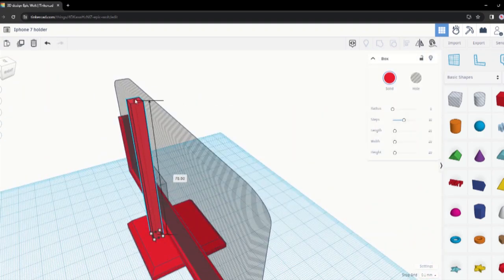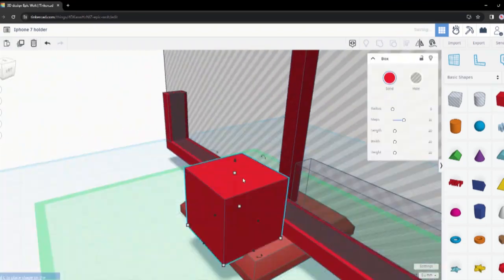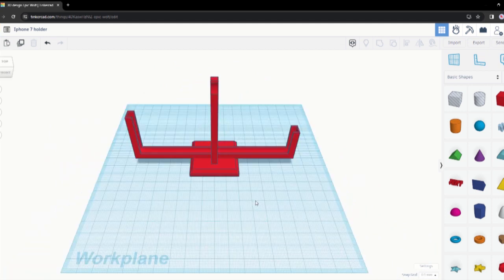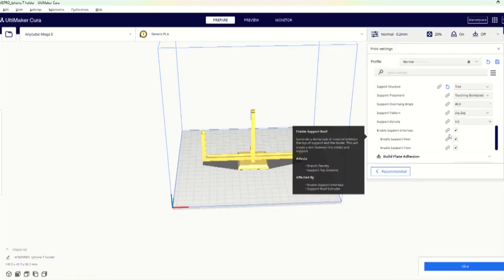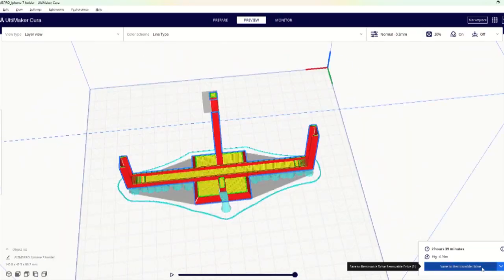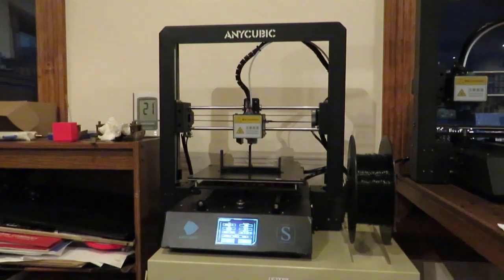I'm using Tinkercad to design this. Tinkercad is a free online CAD program that is very simple. I've been using it for about 3 years now, and I really like using it. Fairly simple, but it works good. And I'm also using Cura to slice this, and then I send it over to get printed on my Anycubic Mega S 3D printer.